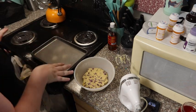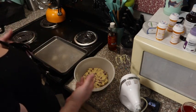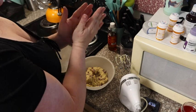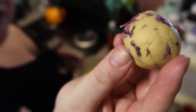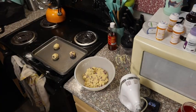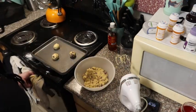I'm using the small pan first because it is the first time baking these. So we're going to do a little test. We take some, we roll some into beautiful, beautiful balls. There it is. There is our ball of lilac. We'll start with 3. Okay, and look at that. My oven is already preheated. It says bake 14 to 18 minutes, so we will go 16.